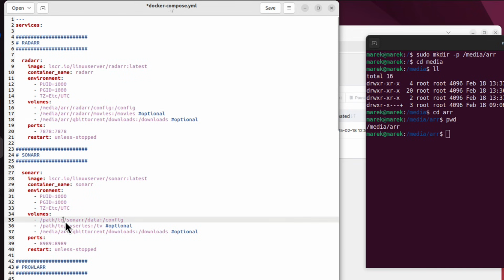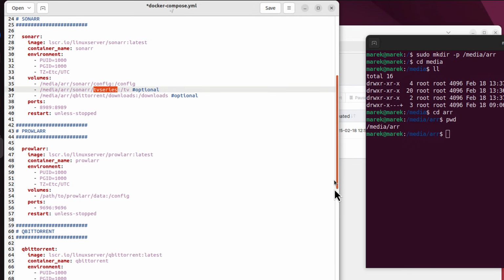So let's do the same for Sonarr now. I say media r Sonarr, and I will also call it config. Now media r Sonarr. I want to have all that stuff in Sonarr folder, and the TV series, oh, well, we can leave it. It says TV on the container side, it's TV series here. That's good enough. I will scroll further.